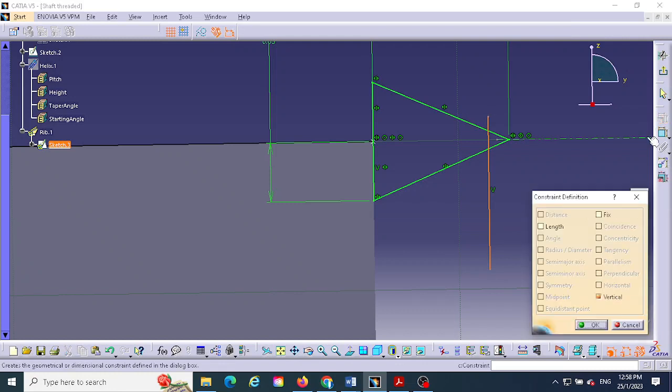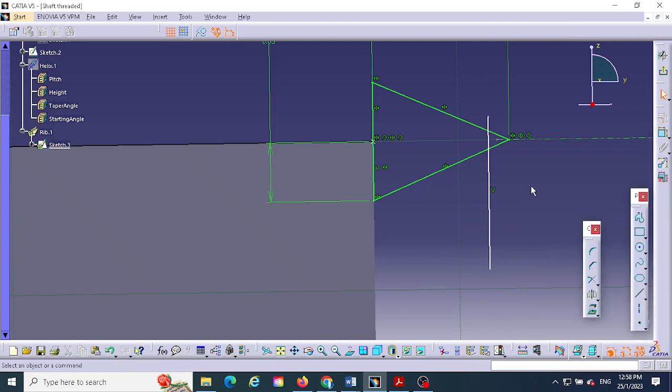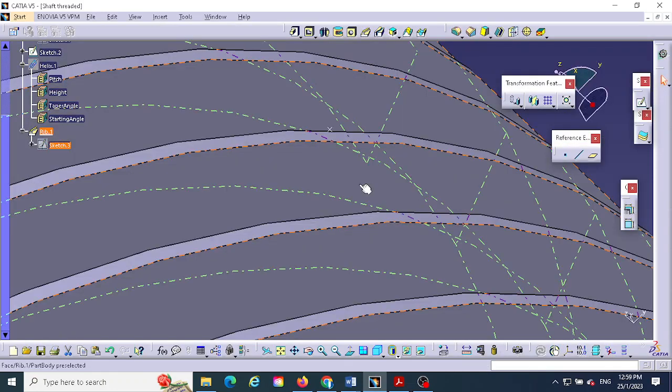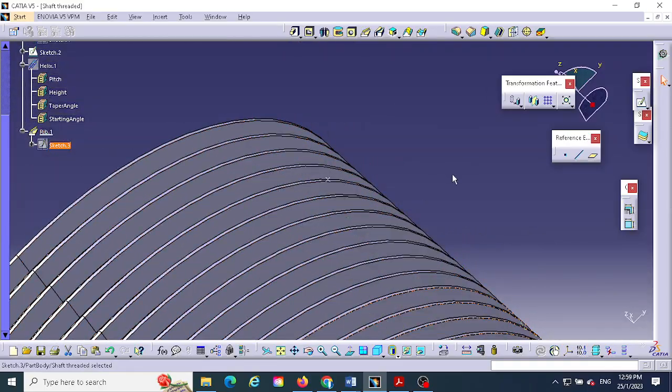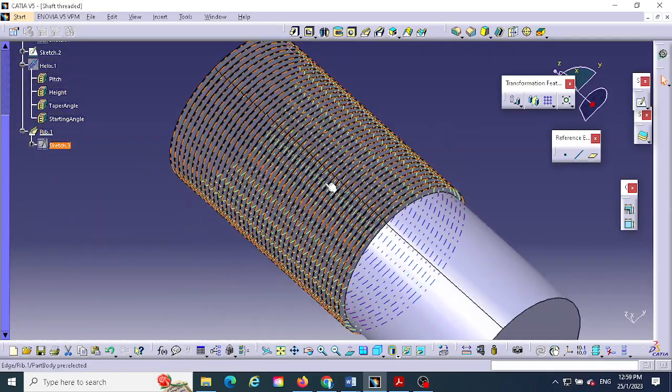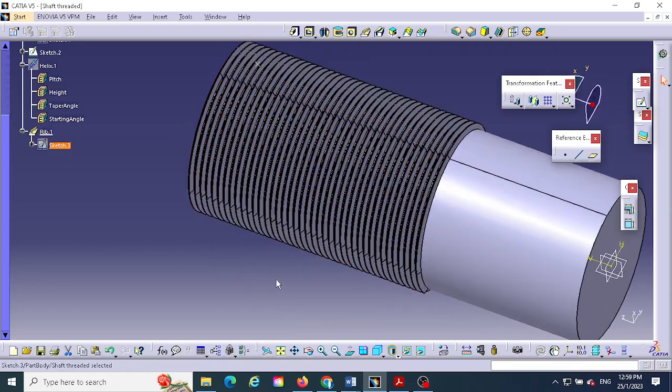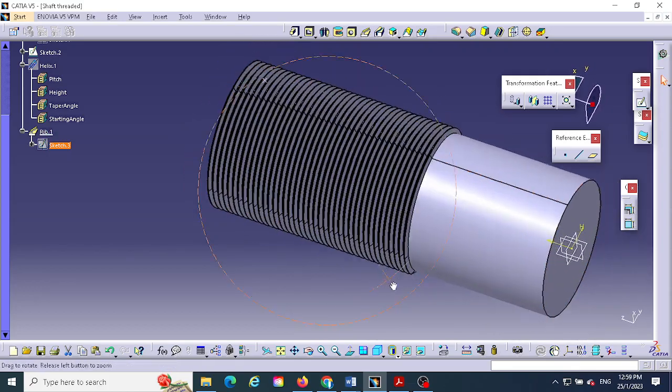Make sure that this one is vertical. Yes, it's vertical, so you can trim here. You can just update that in order to avoid the sharp corner. All right, accordingly, we can see our thread is here. This is the threaded part.